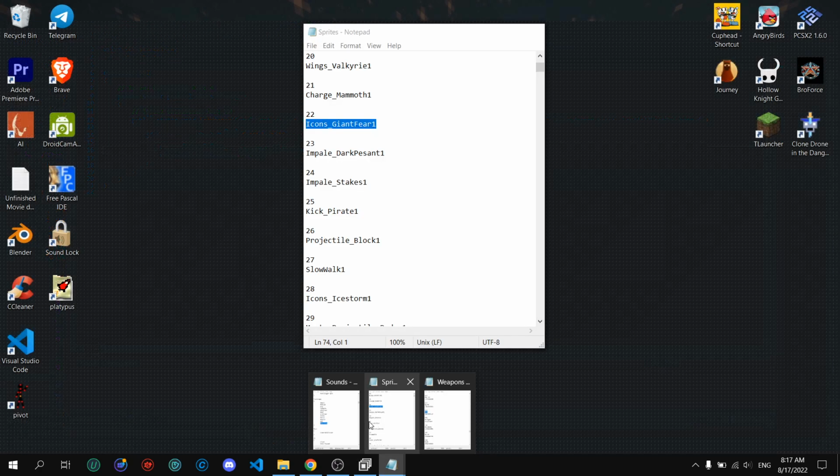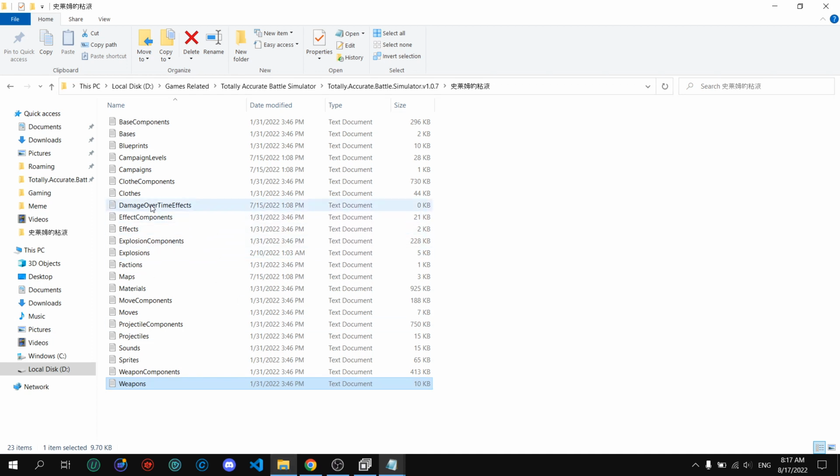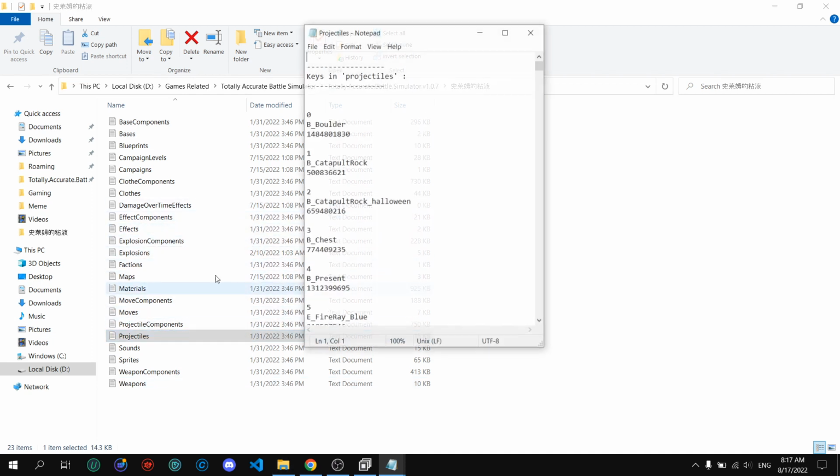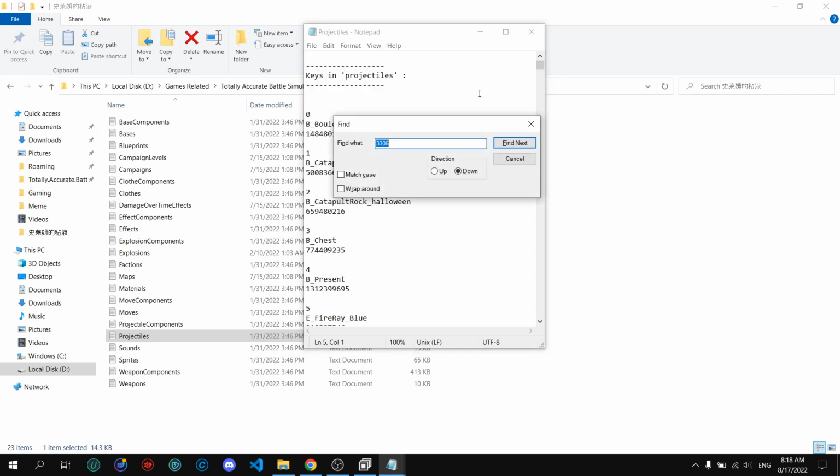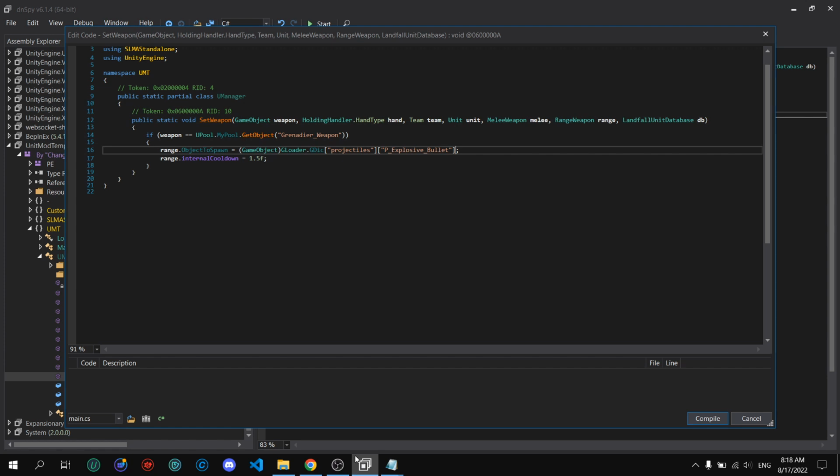So basically we're going to change the Grenadier weapon to spawn. Let's use custom projectiles. Go back to library, check projectiles. Usually bomb because Grenadier, yeah. So it will change its projectile to bomb or projectile underscore bomb. Range, internal cooldown.